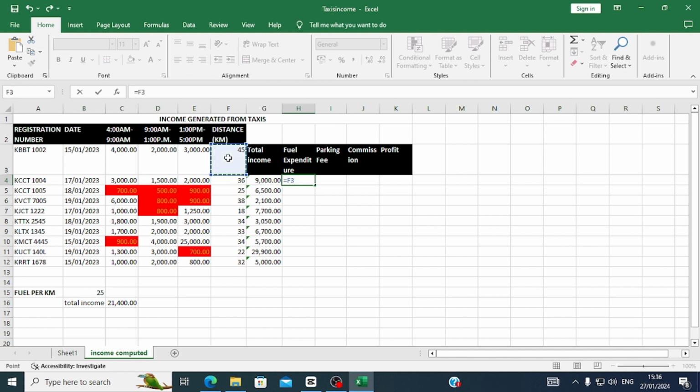So you come F3 times this B15, but make sure you put dollar sign before B and before 15. So press enter. So that is the fuel expenditure.